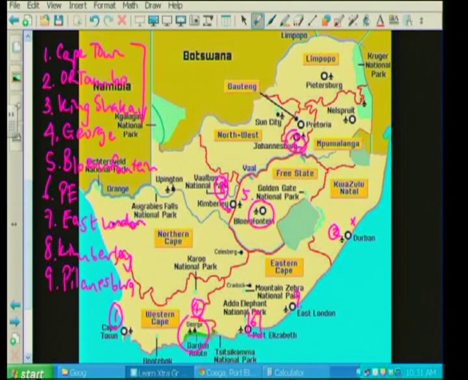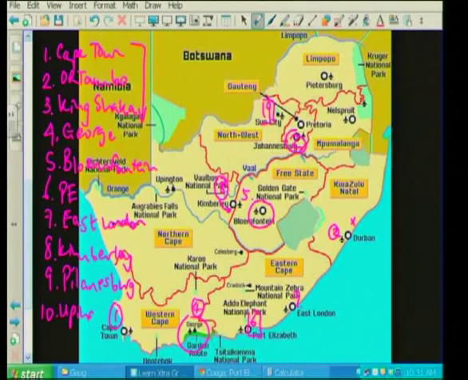That's when you go to Sun City over here, number 9, and you go and look at the Pilanesberg Nature Reserve, or you go and visit Sun City for gambling purposes, although most of you are too young to gamble, so you can't do that yet. And then number 10 is the Upington Airport. Upington, very hot place. When you go up here into the Northern Cape, there's our 10th airport in South Africa.